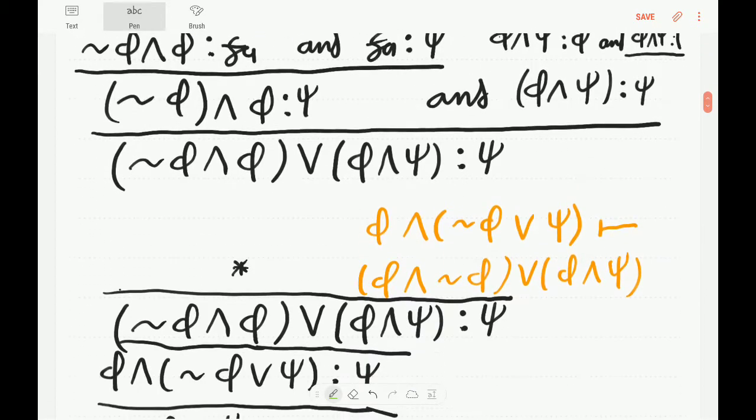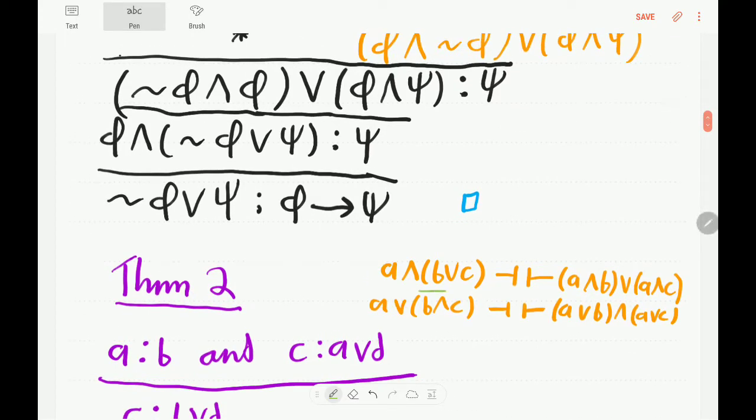The first thing we're going to establish is theorem 1. Actually, before we do that, let me say something that we're assuming. We're going to assume the distributive laws. That is, for formulas A, B, and C, we have that A and (B or C) if and only if (A and B) or (A and C), and also this other law, A or (B and C) if and only if (A or B) and (A or C).